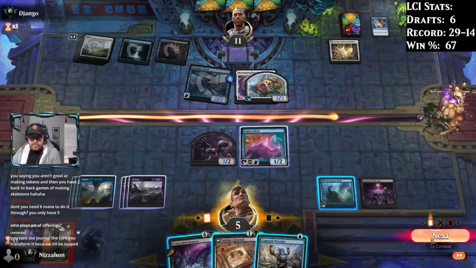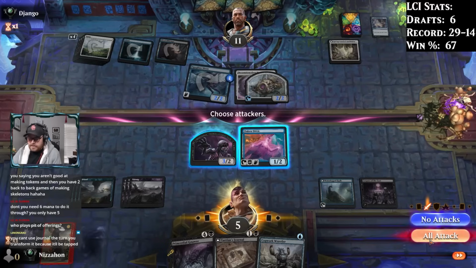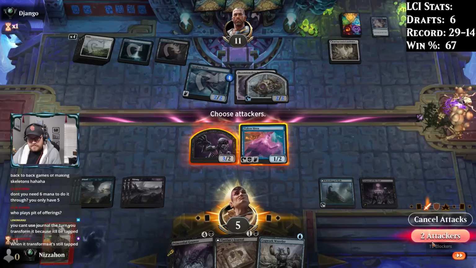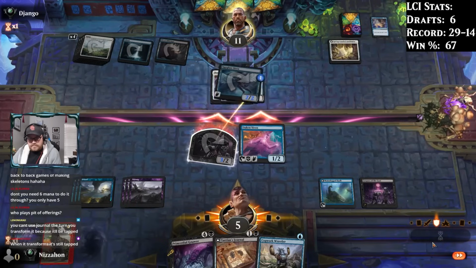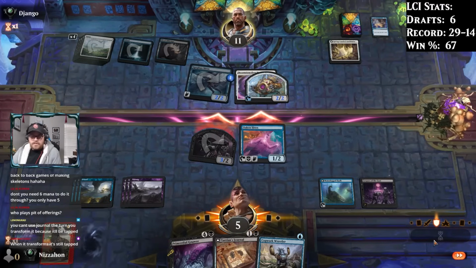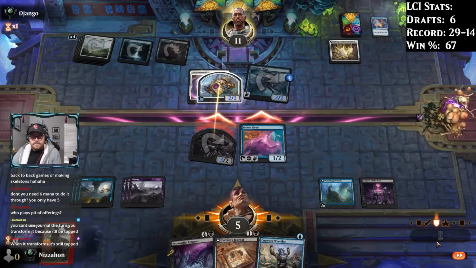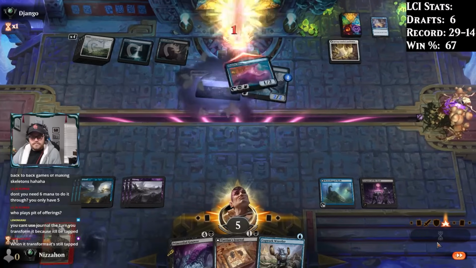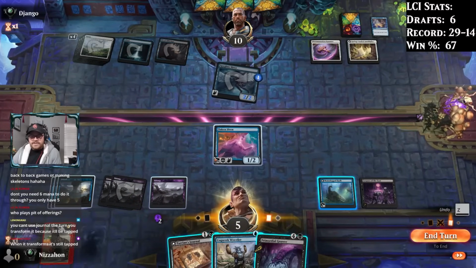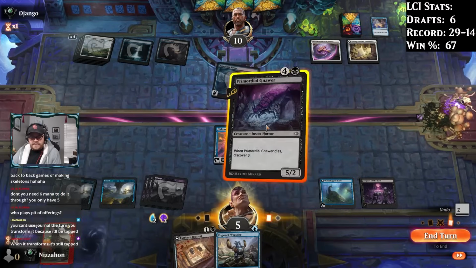Alright, so I think we attack with both of these. Yeah, I wouldn't be able to use the journal this turn anyway. Or the land part of it. I could use the journal part, not the land part. Alright, so let's attack with both of these. Then we'll play Primordial Gnar. Not like that, though. Oh, I can actually use the mana from this. I don't want to, but I can. That's why it tapped it that way.